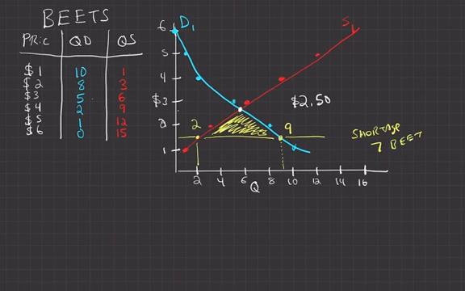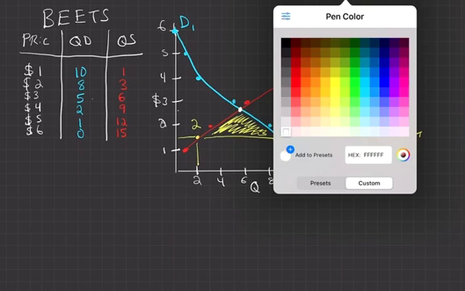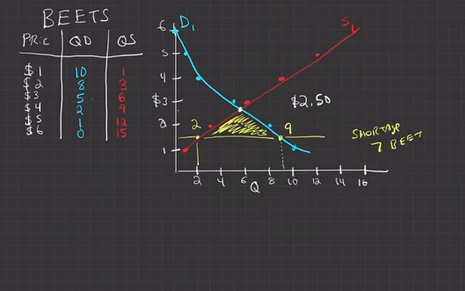So maybe at the beginning, as we start selling beets, we don't know that's the equilibrium price. So what we do is we raise our prices. We don't have enough beets. They're flying off the shelves. So we want to slow that down because we can't produce any more beets. It takes too long to farm them. So we want to be able to reach equilibrium. So maybe we raise our price from $1.50 to $2, and now we're still in a shortage, right? We can't keep beets on the shelf. And maybe we raise our price to $2.25, and we can't keep beets on the shelf. And eventually we get to the point of $2.50, where we're willing to put as many beets on the shelf as there are people willing to buy them, and we reach equilibrium.